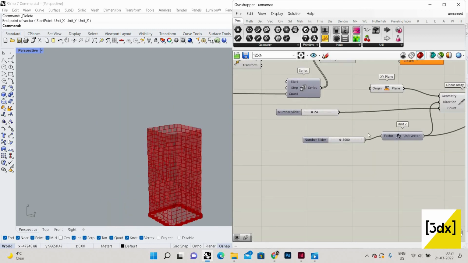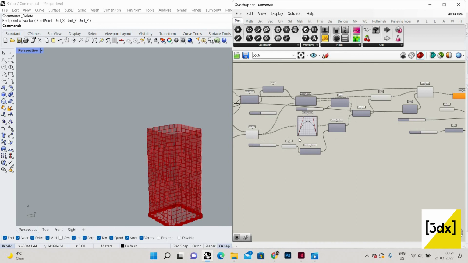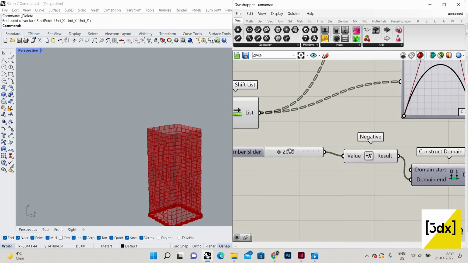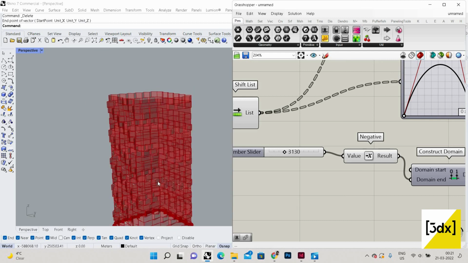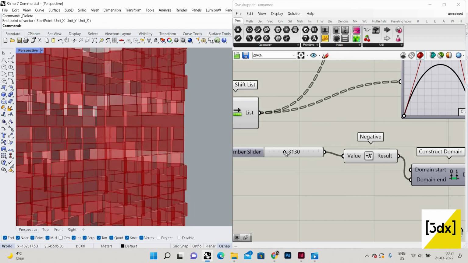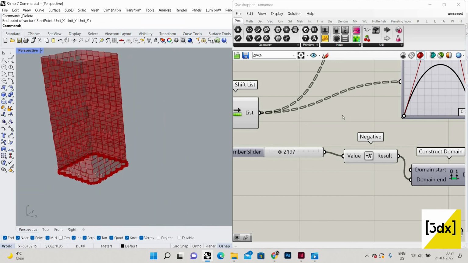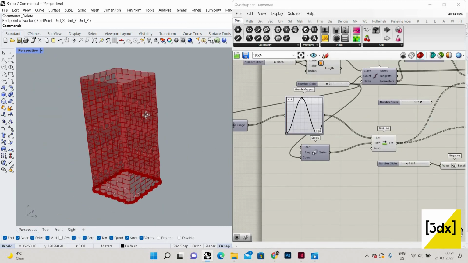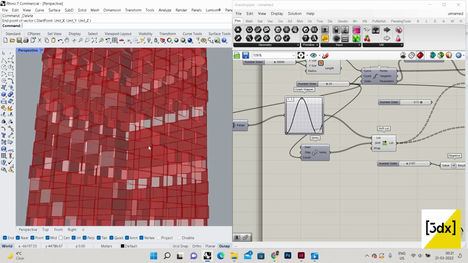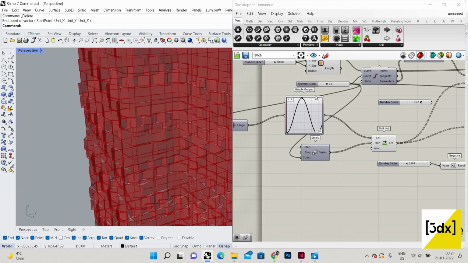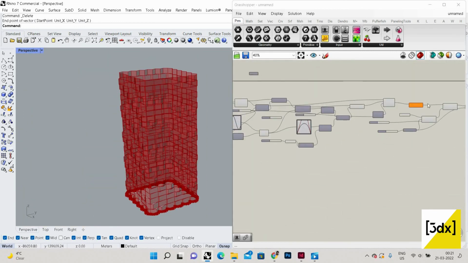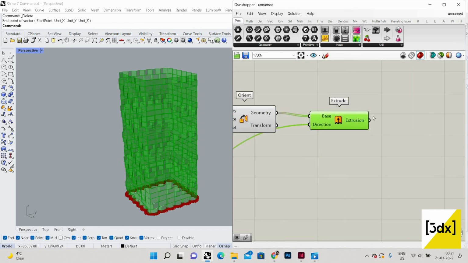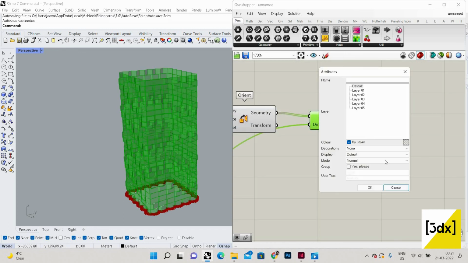So it's up to you. If you want, you can raise it a little bit up. And this is the building value, the randomization value. So you can change the randomization according to it. So right here, maybe I'll just show you the bake option. I'll just bake it and show. Bake it. Okay, yes please.